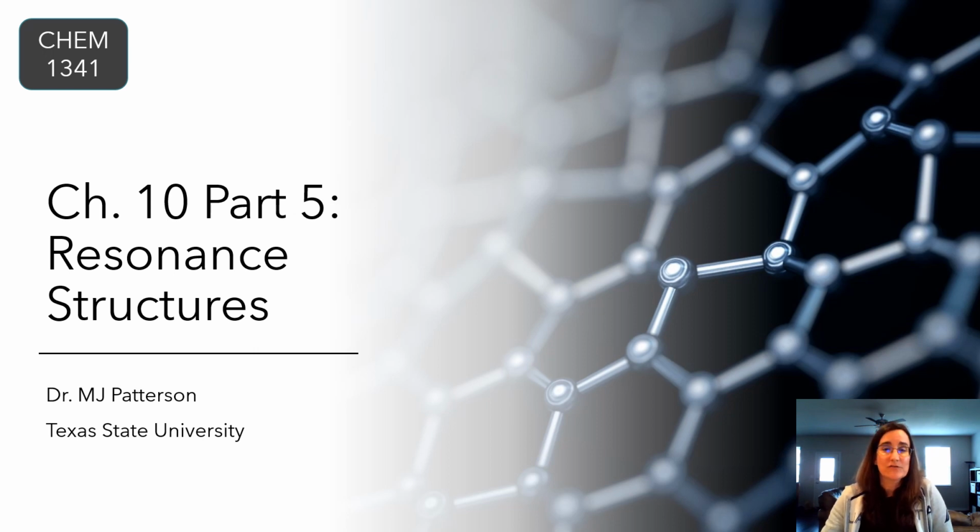In this video we're going to take a look at something called resonance structures. When resonance structures are appropriate for describing the bonding in a molecule, it's a pretty good indication that the Lewis structure concept for representing the molecule is not quite the whole story. We're kind of pushing the limits of what Lewis structures are good for, and so there's a more complicated story that will unfold in the next couple of chapters.